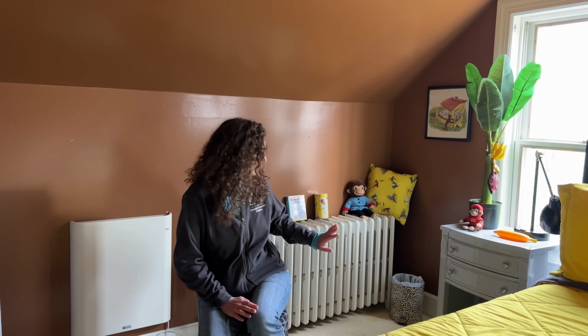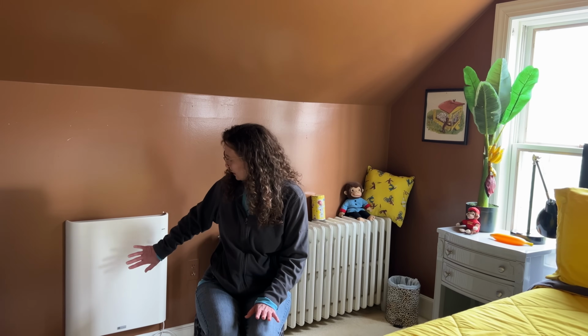We also have some more of these built-in cabinets on the knee walls with the nice caped ceilings. Keeping true to the farmhouse style, they've retained more of these radiant heaters. Again, they're not functioning, but for heat up here and through most of the house, it's very zoned. So if you don't want to heat certain rooms in the winter, you don't necessarily have to. And so this is the heater for this room. It heats just this room, and then you'll see the others in the other bedrooms.